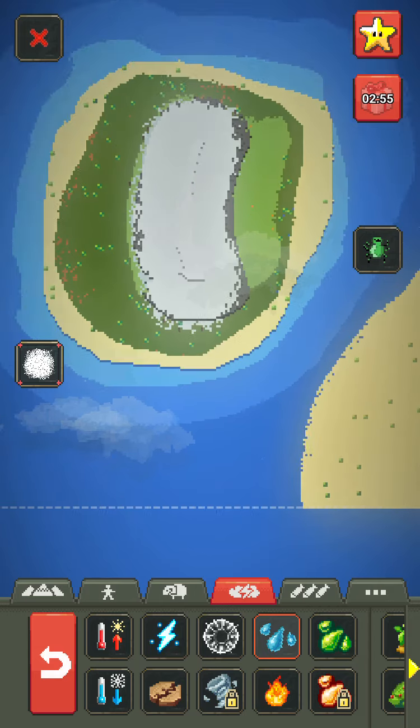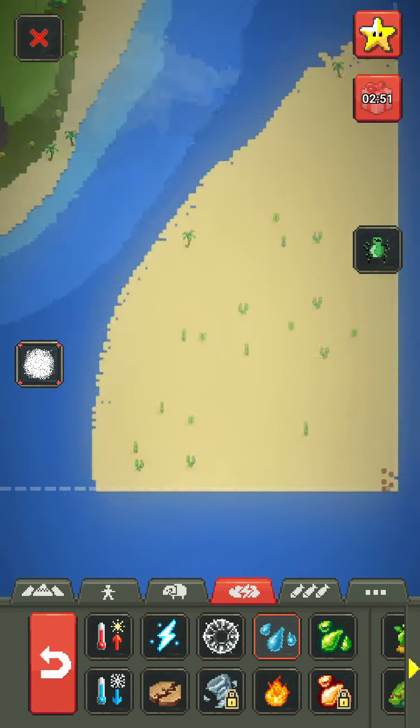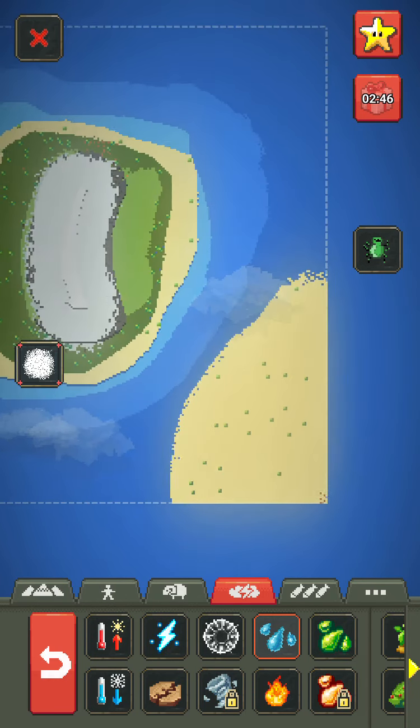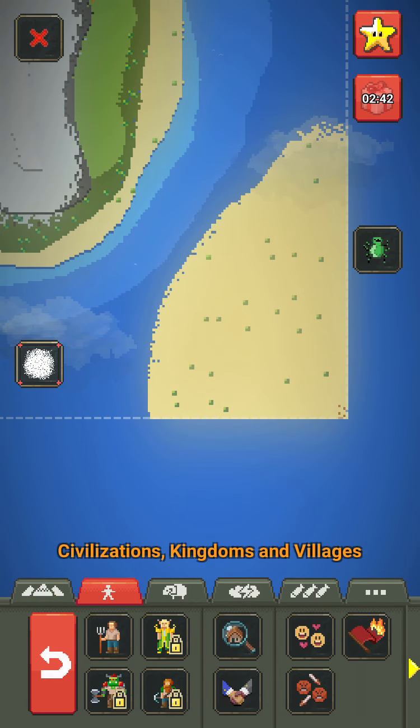Today, we are going to be playing this really fun game called Worldbox God Simulator. As you can guess from the name, you've got like a world in a box shape. You see the outlines there. And you're going to basically be, well, God. You're going to make stuff, make civilizations.